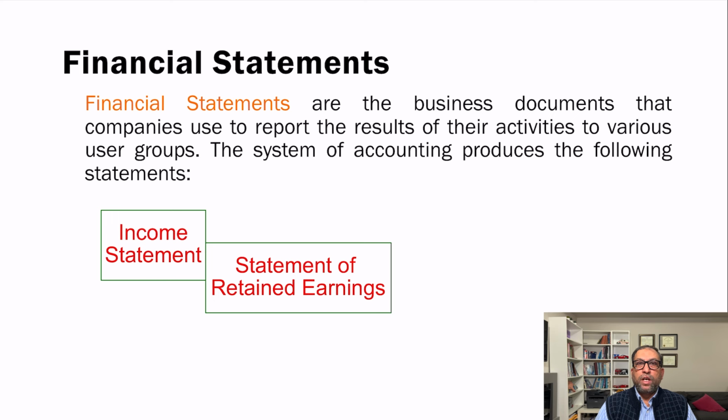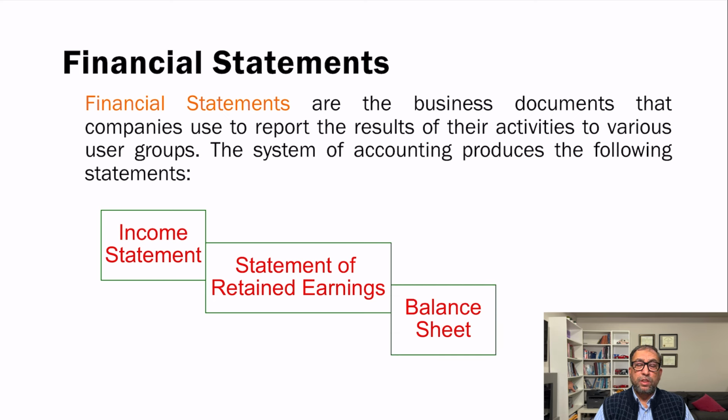Then comes the statement of retained earnings. This statement reflects how much the business is earning and what portion of its income it keeps in the business for the growth of the business. Whatever income we generate, we take it to the statement of retained earnings, and from retained earnings, if we distribute a certain portion of the profit to the shareholders, that's what we call a dividend. So we pay dividends from the statement of retained earnings. It means that dividends are reflected in the statement of retained earnings.